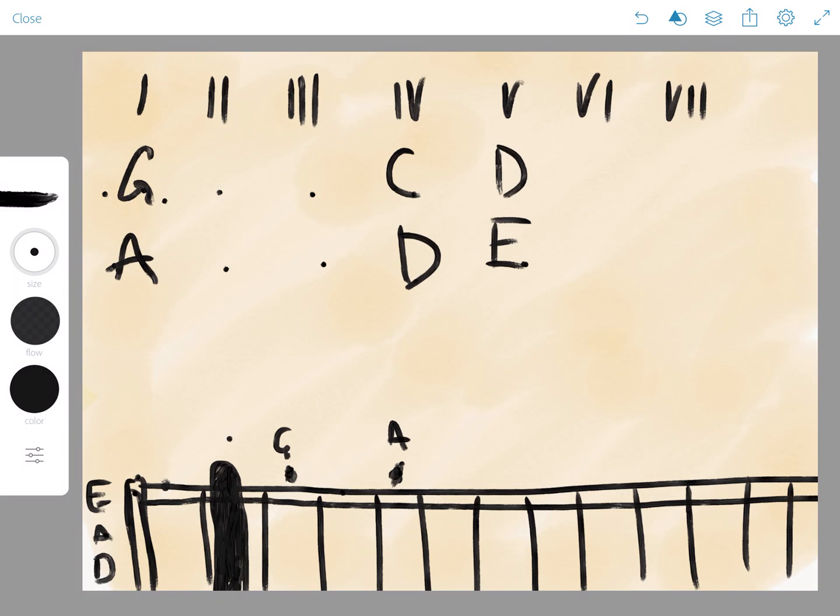And now that person with a capo has essentially raised the key by 2 frets. Why is this important? Because if you don't have a capo and you want to know what chords you can play along with the person with the capo, well, these are the chords you'd play.